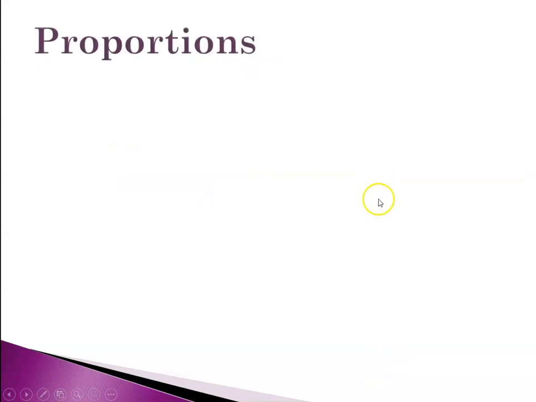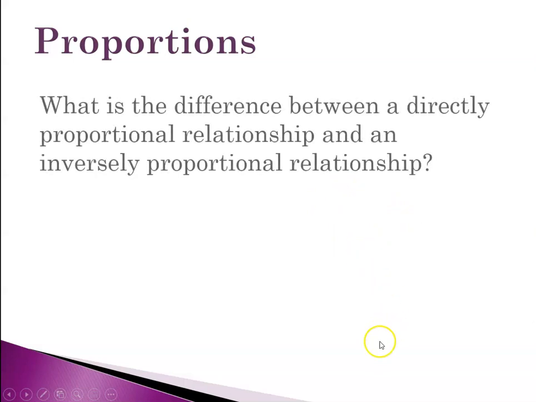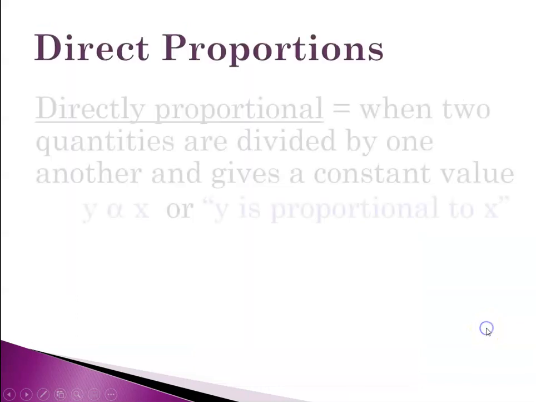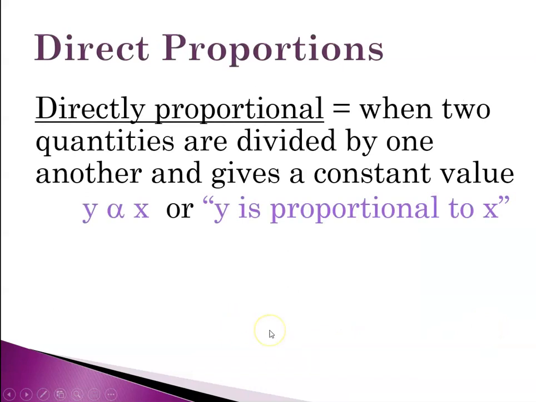Now we're going to talk a little bit about proportions because in chem class we're going to encounter a lot of mathematical equations and a lot of proportions. So what is the difference between a direct proportion relationship and an inverse proportion relationship? And sometimes you think of it as an inverse relationship. One goes up and the other one goes down. And in direct one goes up the other goes up. So again to recap that in a direct proportion when two quantities are divided by one another you get a constant value. So when y is directly proportional to x we read that as y is proportional to x and that means that y divided by x is some constant.